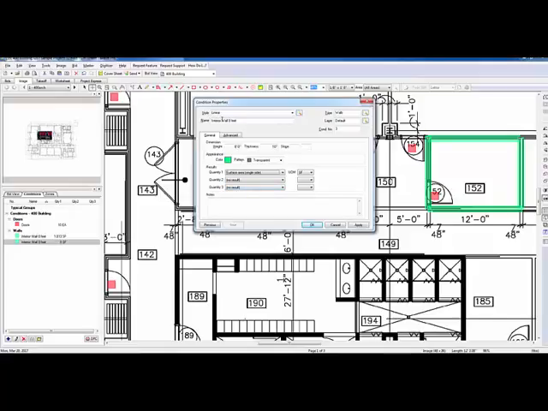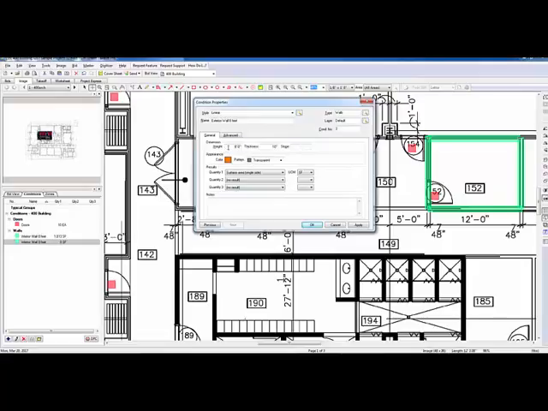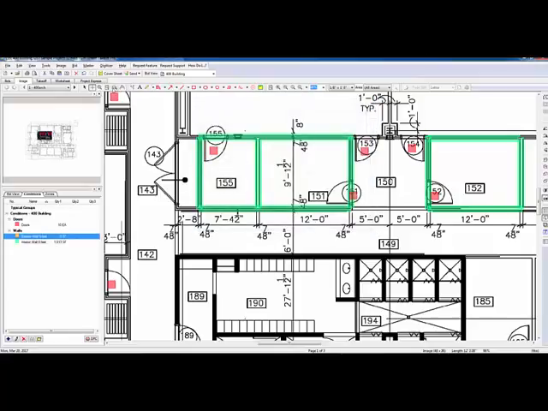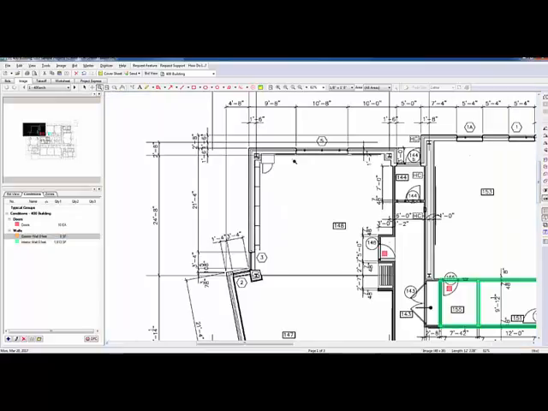So let's go back and change the name. Exterior wall, 8 feet. And let's give it a different color, orange. Just double check height. Let's just say that it is still 8 feet. Now we can go ahead and hit OK, and let's zoom out. For the sake of this tutorial, we're going to say these are our exterior walls. We know these are really not walls, there's a combination of wall and windows, but we're just going to pretend that they are.